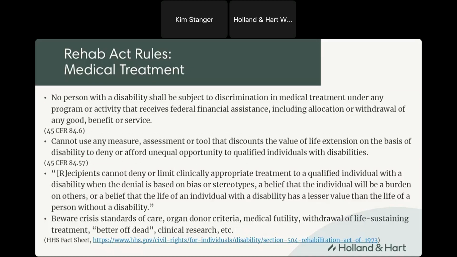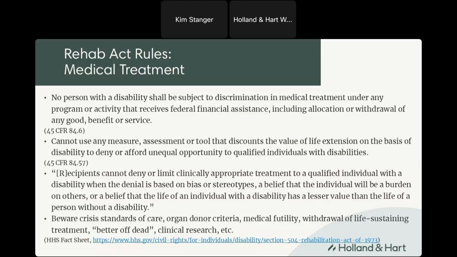All right, the next requirement is the new rules concerning medical treatment. To help understand the context, this really grew out of the COVID epidemic. I hate to bring up COVID again, but remember back then, when there were concerns that people were running out of resources, and so hospitals and other entities would institute their crisis standards of care to manage resources.